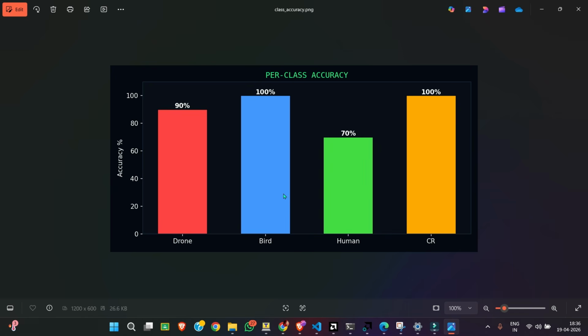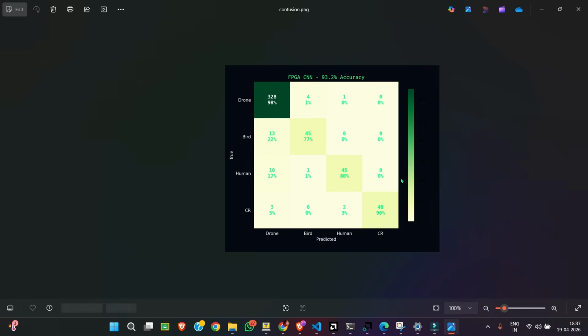I've done this on my PYNQ board using the real hardware, and I've got these results. For every class, the accuracy is high, because the board is, for some reason, identifying the birds very accurately. It has an accuracy of 100%. Drones have 90%, humans have 70%, and the CR has an accuracy of 100%.